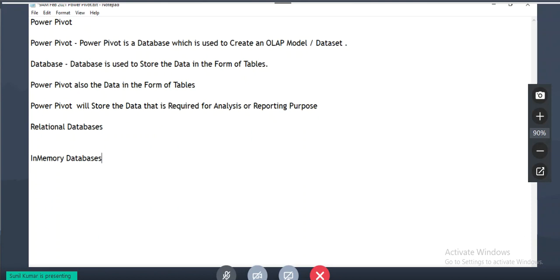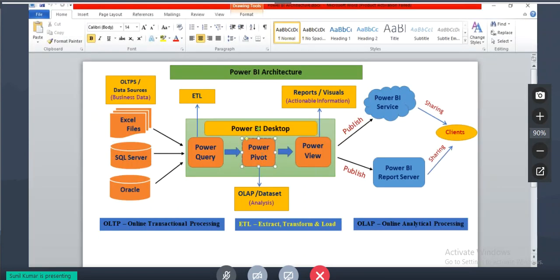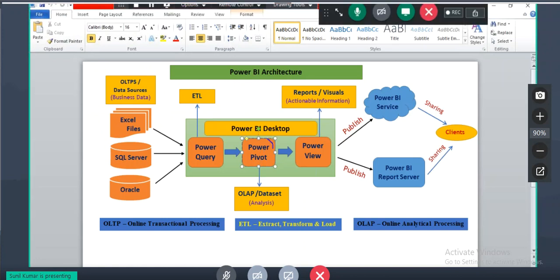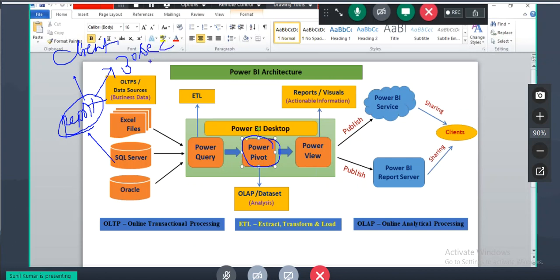So Power Pivot comes under where? When it comes to reporting, Power Pivot is powerful, guys. When you do the reporting on SQL Server, say I created one report here and shared that report with my client. When my client opened that report, it is taking 30 seconds to load the data. Take an example. My client has to wait 30 seconds every time to see the data in the report.